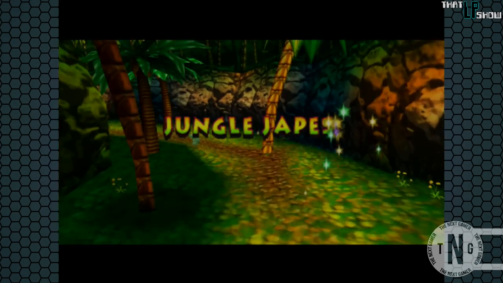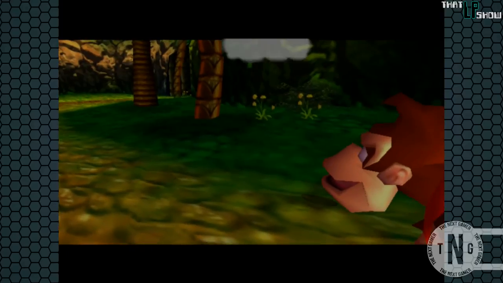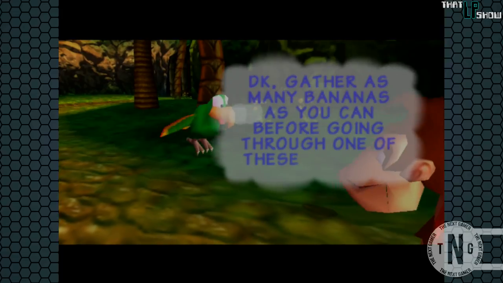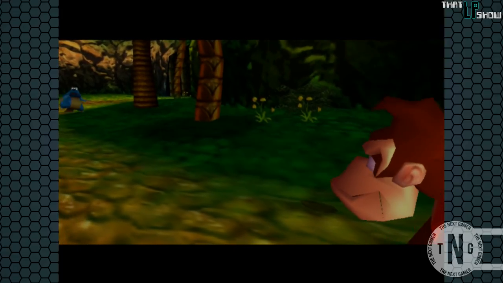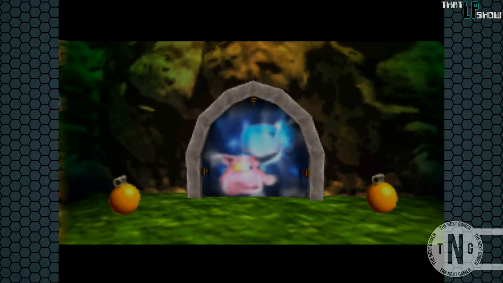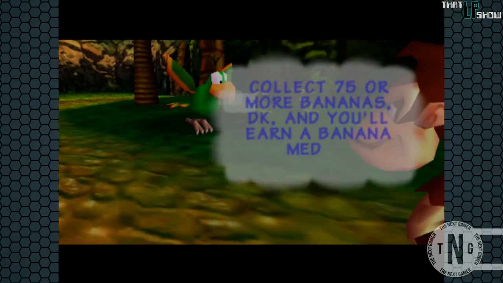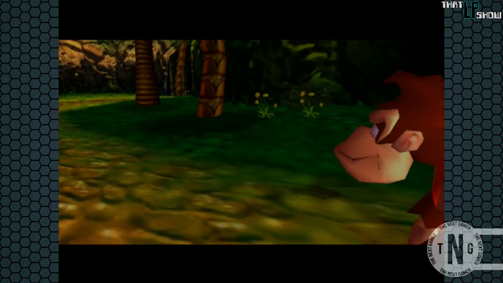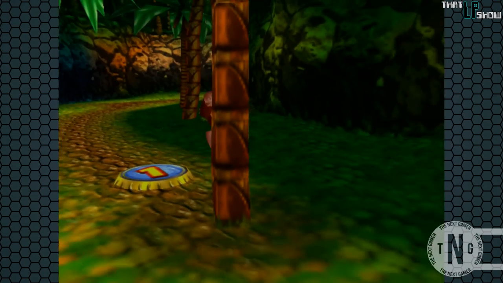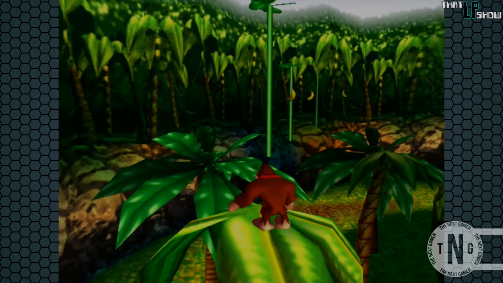So here we are in the first proper level of the game, Jungle Japes. It's a jungle area, typical beginning area for any kind of Donkey Kong game. And here we have Squawks telling us to gather as many bananas as we can. There are 100 bananas for each Kong in each level, so that's a total of 500 regular bananas in each area. You only need 75 with each Kong in order to get one of the banana medals that Cranky mentioned earlier. However, I am going to go after all 100.